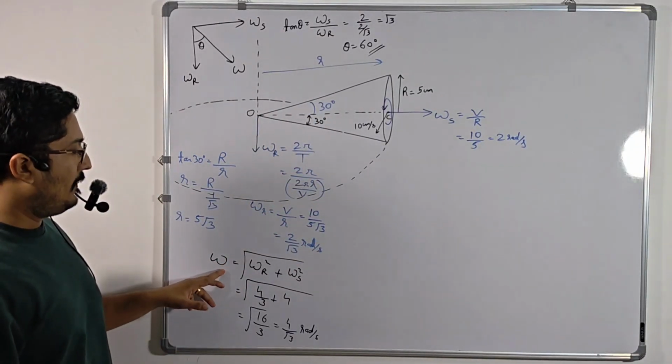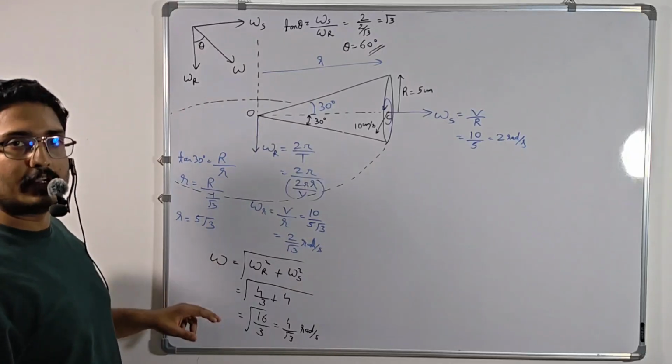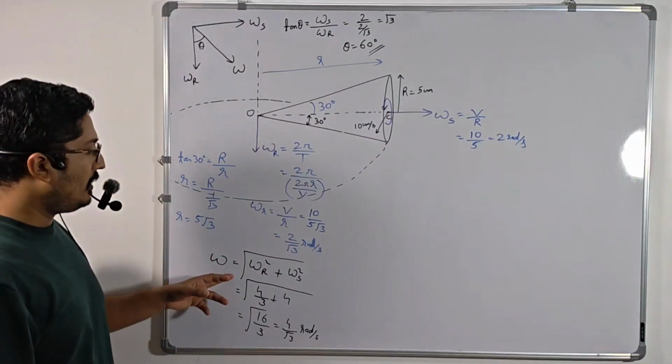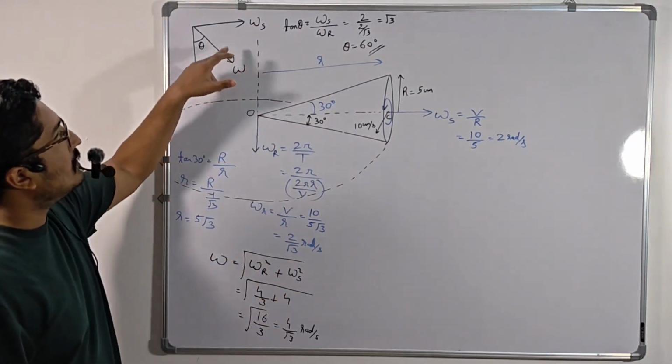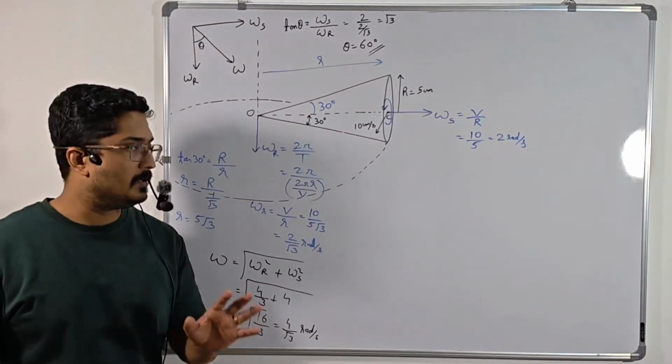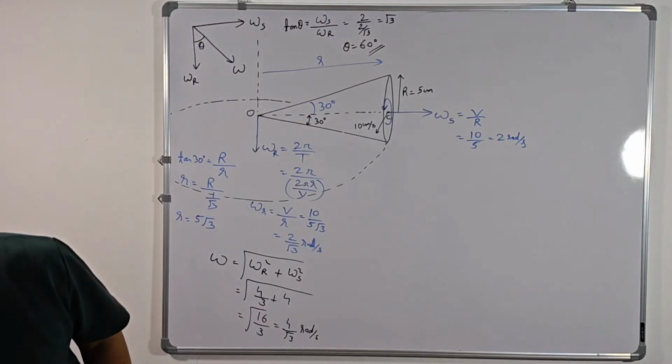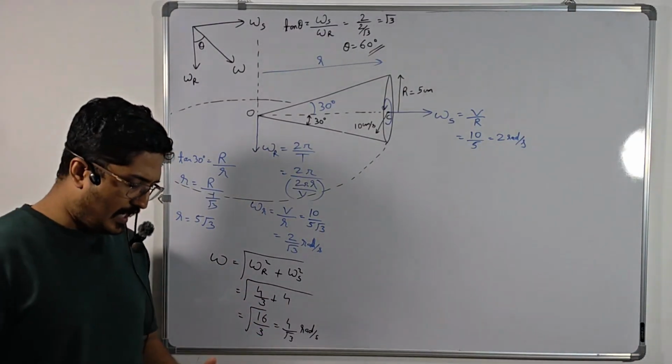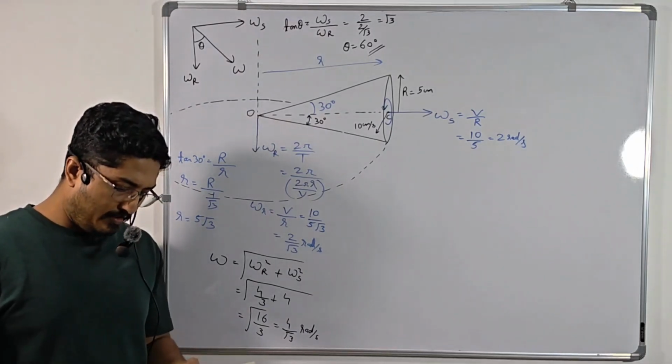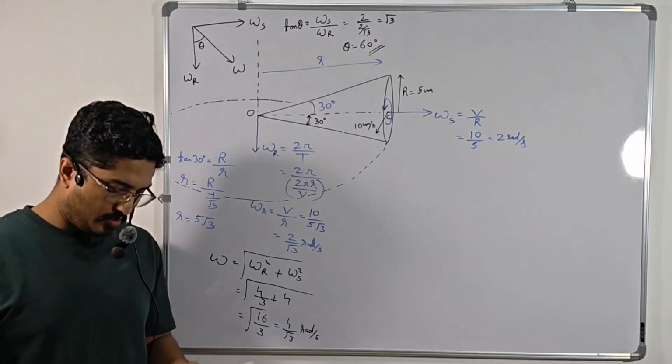The resultant of these two vectors, omega, is the total angular velocity. Okay, now that we have the angular velocity, they want the angle. So using the concept of vectors, we got that. Nice. Now the second part, I guess they're asking about angular acceleration, right? They're asking for the vector of the angular acceleration of the cone.